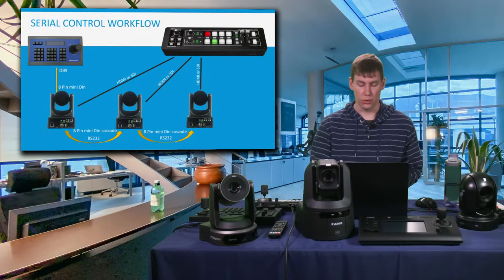Just one other note that we wanted to say about NDI is NDI comes in two flavors, essentially. You have full bandwidth NDI, and then you have NDI HX. Basically, full bandwidth NDI is high resolution, but high bandwidth to come along with that. Whereas NDI HX does some compression. It will compress the video a little bit and then save some of that bandwidth.